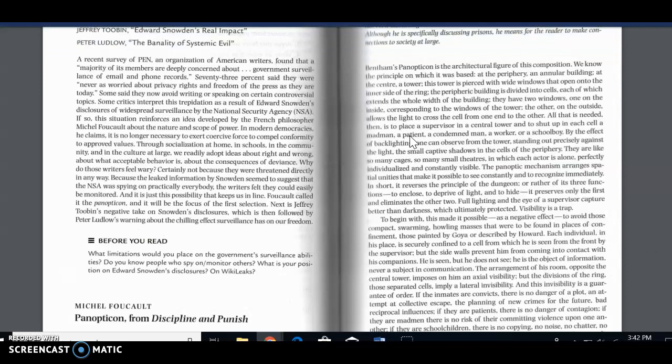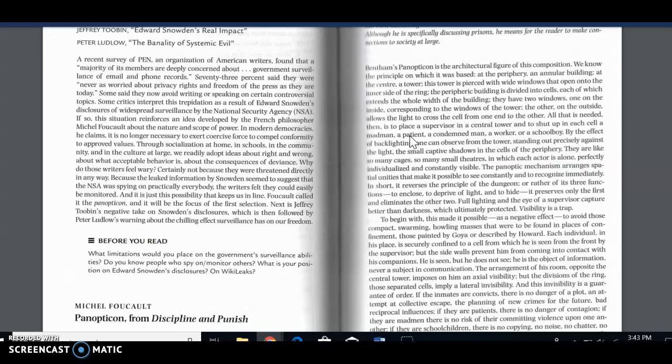For me, this stands out because not only is Foucault interested in the prisoner aspect, he is making this wide-ranging and all-encompassing. The madman, the patient, a condemned man, a worker, or schoolboy. This is a theme we'll see throughout this, right? That when you have the idea of the panopticon, it is not limited to prisoners, but any person in society that you would wish to have control over. And this is what we're going to think about, okay? Let's move on here, right?